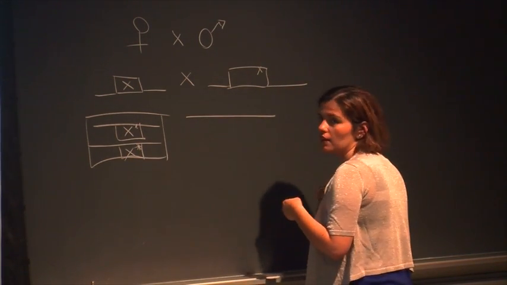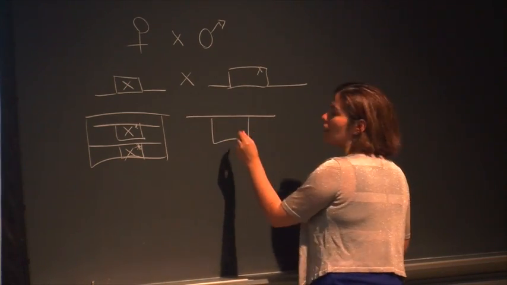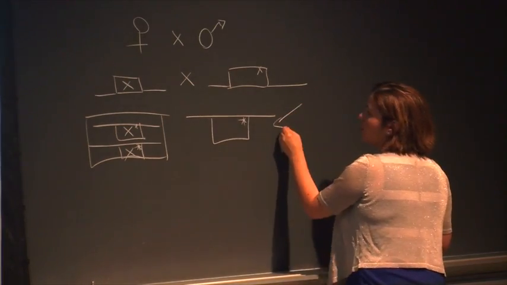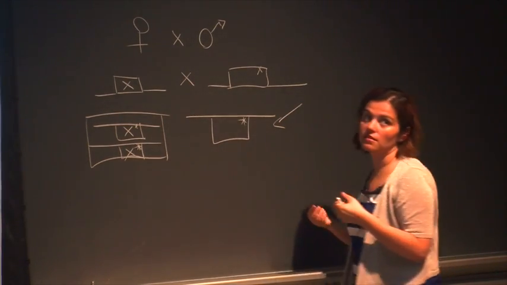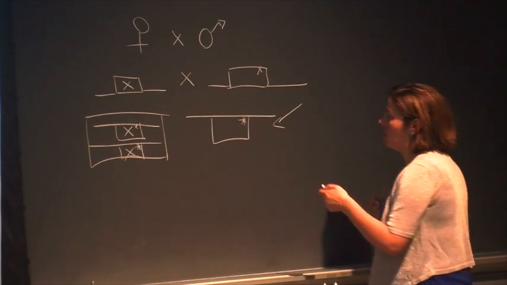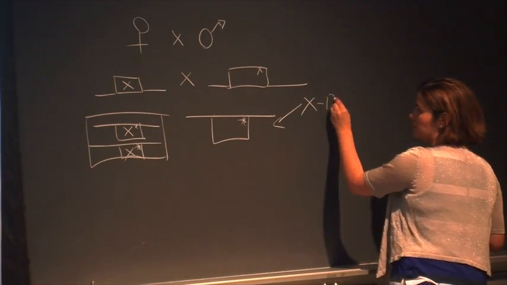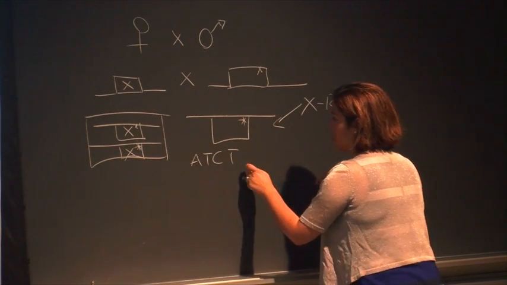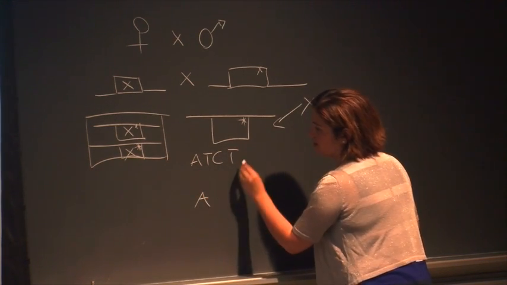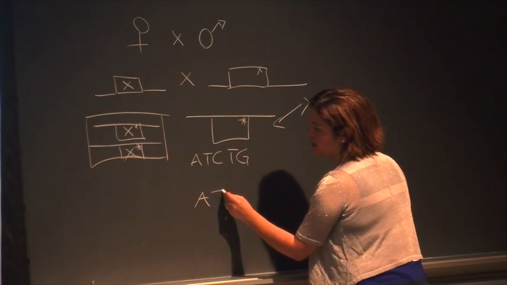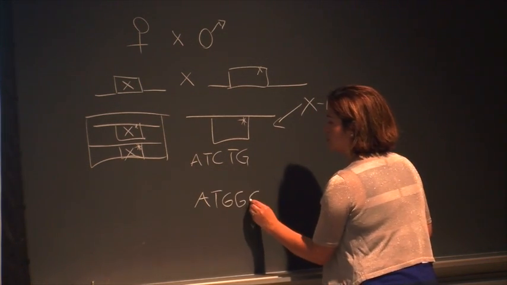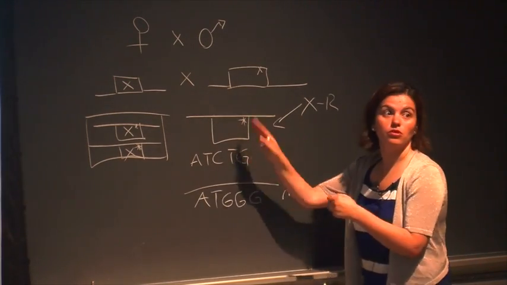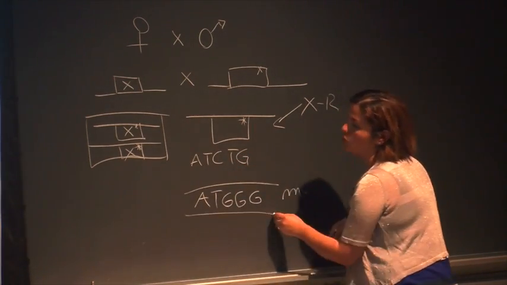So how do you get that fly that has a modification? I was wondering. So to make this mutant, there are several ways to do it. So the DNA is a chemical thing. So you can use X-ray, and that will break the A's and T's and C's, and make, in the next generation, let's say this. You will make an A, T, make a mistake, G, G, G. This is a mutant, because the X-ray caused this to change. So then the next generation is a mutant, and that's the mutant.